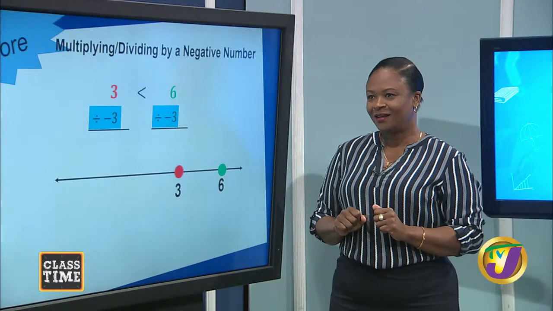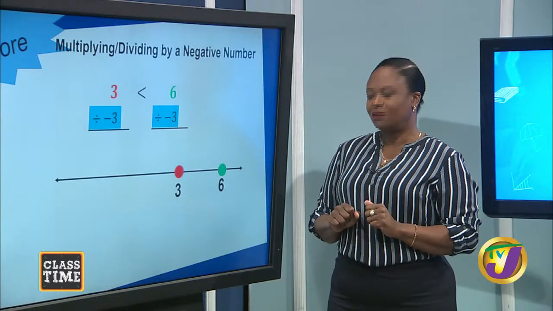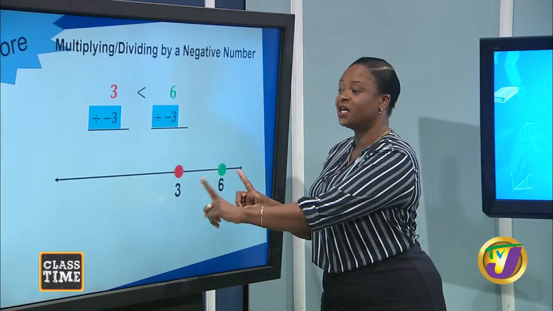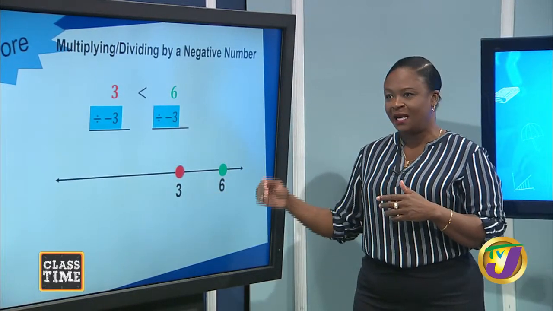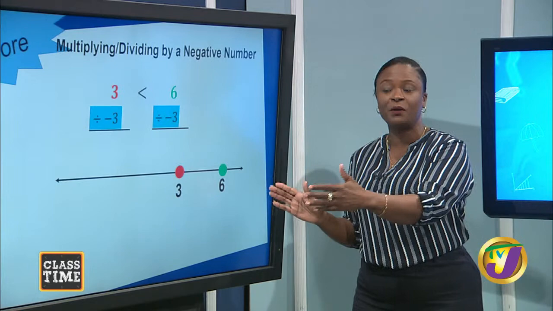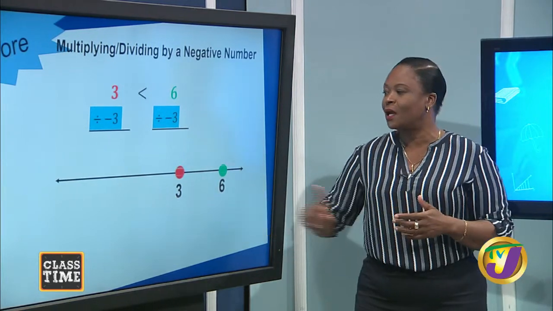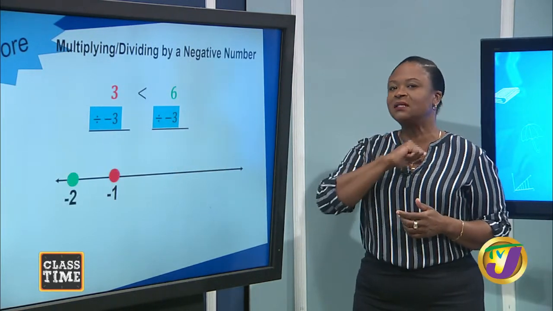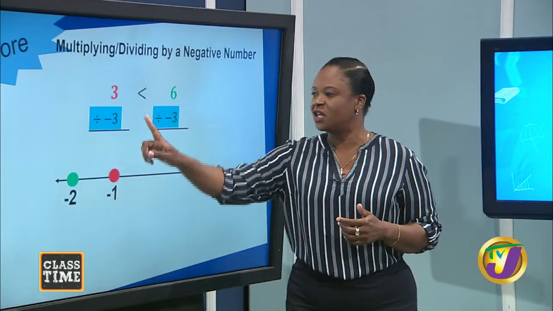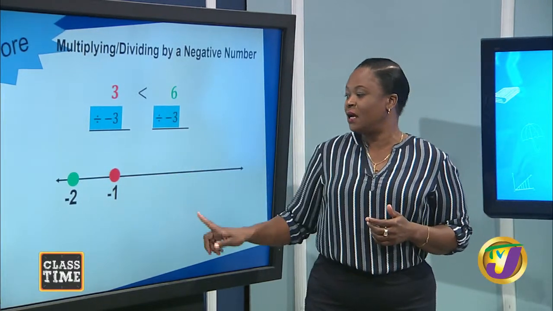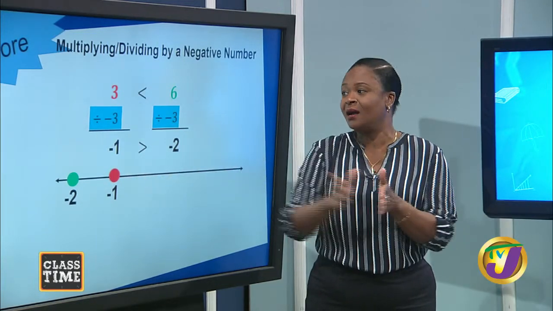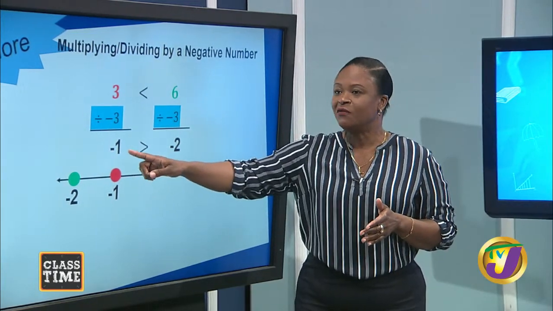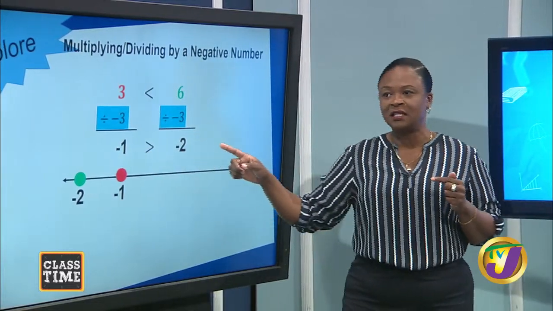Hence, our solution is a negative. Look at the positions. This is the original that we have. The 3 remains less and the 8 remains more, as is their position on the number line. When we input the answers, however, look at what happens. There is a reverse. No longer is negative 1 less than negative 2.